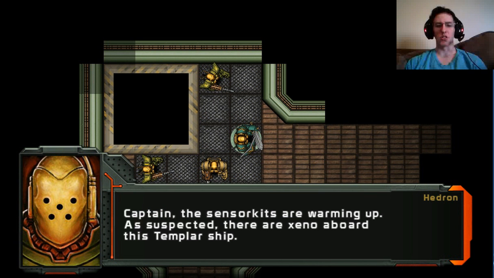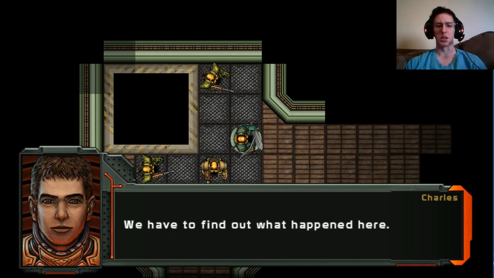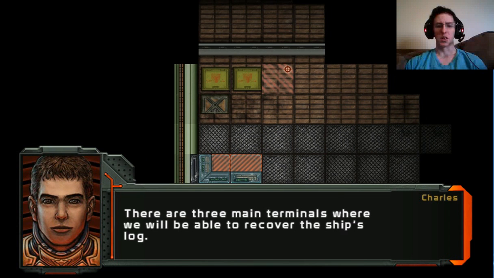Captain, the sensor kits are warming up. As suspected, there are Xeno aboard this Templar ship. Any signs of human life? None, Captain. We have to find out what happened here. We've managed to break into the lower cargo hold. There are 3 main terminals where we will be able to recover the ship's log.